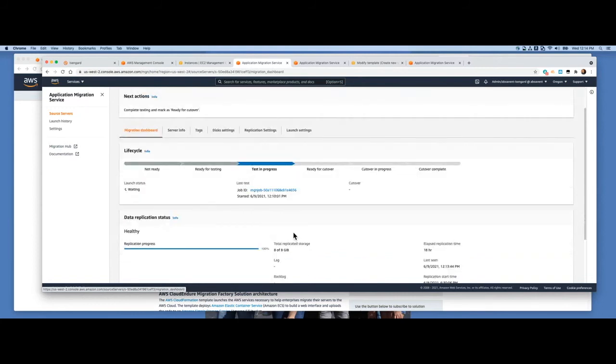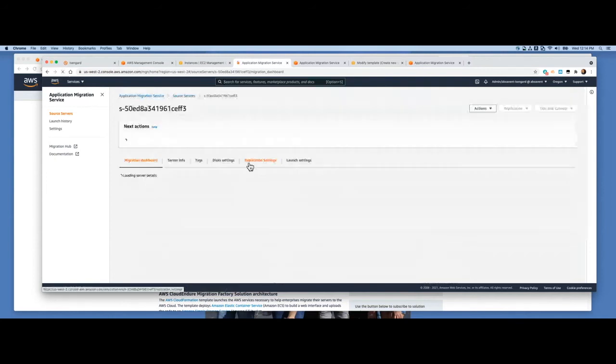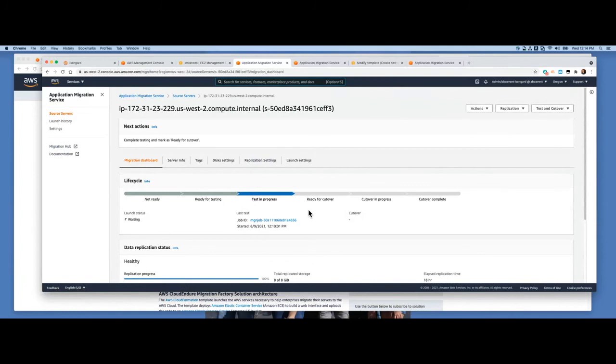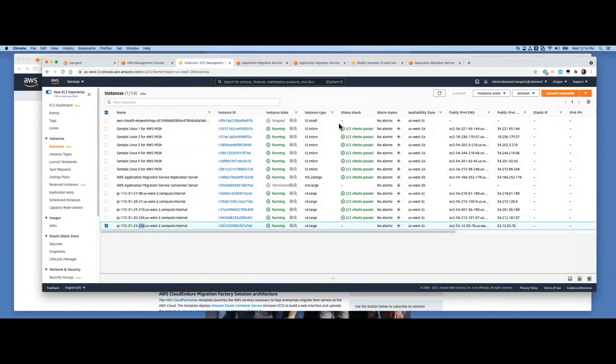So what is the next step? Just checking. Of course, we can just connect to this instance. It doesn't have the IP assigned yet.